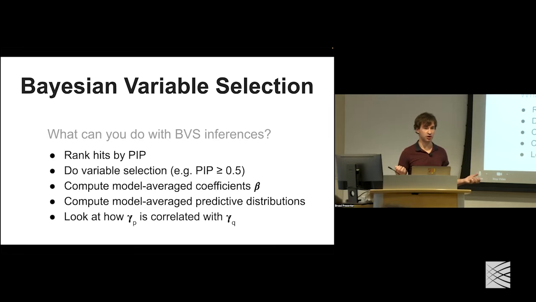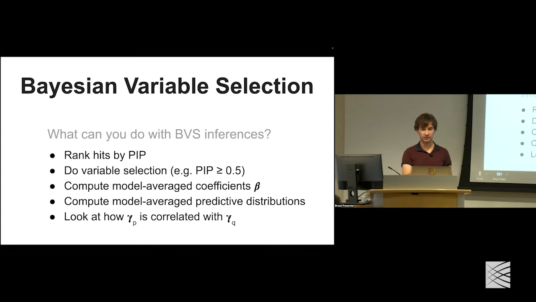So remember, this is a space of models, right? So in different models, the notion of beta is actually different. If I have two models in which beta 2 is turned on, that beta 2 is of course linked to the same covariate x2, but those models are different because there are other covariates in the background that are being used or not used. And so within any model, the estimates of beta are going to be different. So we can average over the space of models to get a regularized estimate of beta, which is useful.